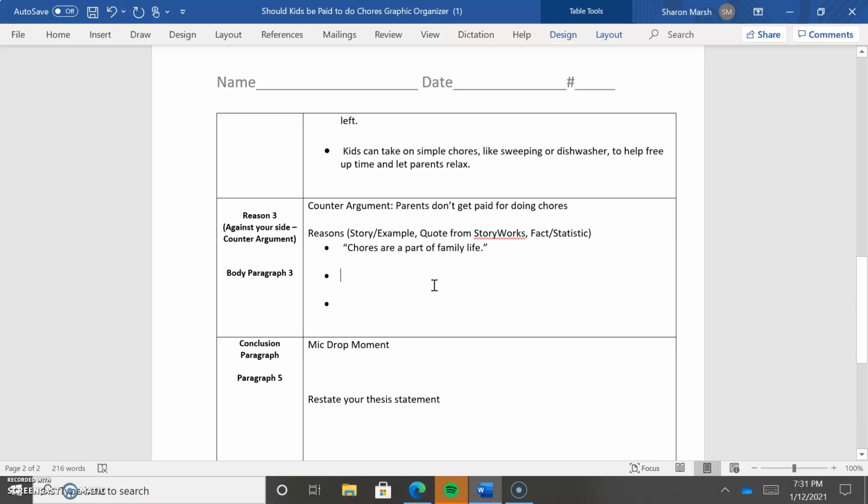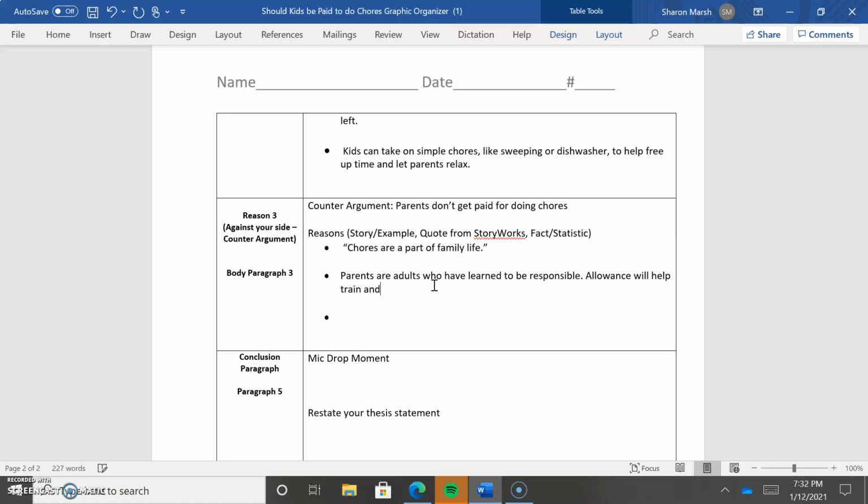And so I felt like that quote really showed what the parents' side was saying, and then my other 2 reasons are kind of my argument against that. So I thought parents are adults who have learned to be responsible. Allowance will help train me to be responsible too.